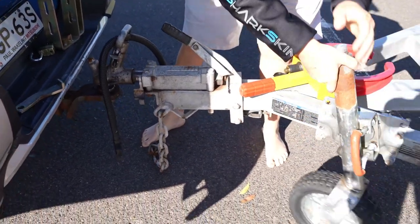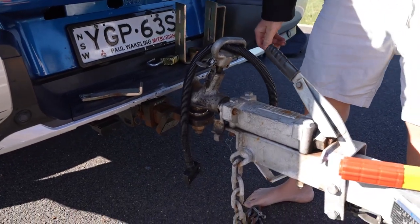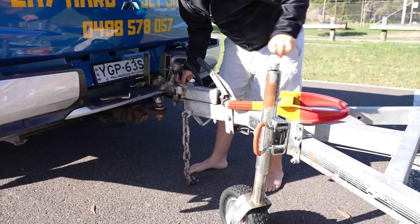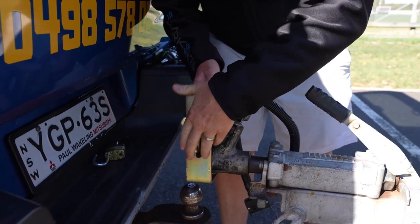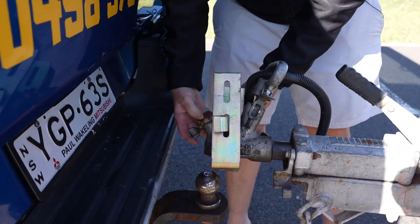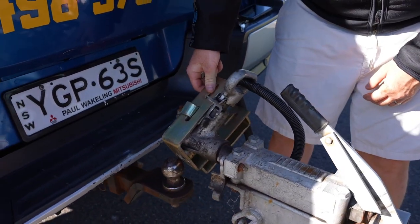Put the jockey wheel down. When you're taking your trailer off, you need to squeeze this and lift it up — that detaches the latch from inside. Then we want to lock it back up: put that underneath, put this through the bottom hole, put the lock back through the top. And then that stays there — no one's going to be able to get to that, no one's going to be able to hitch on.